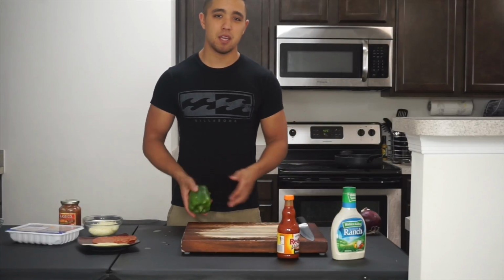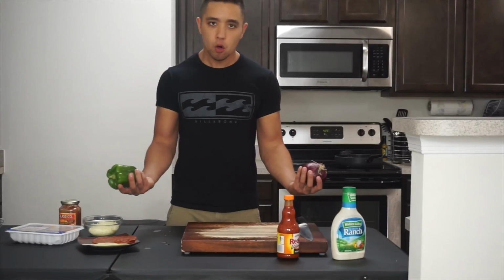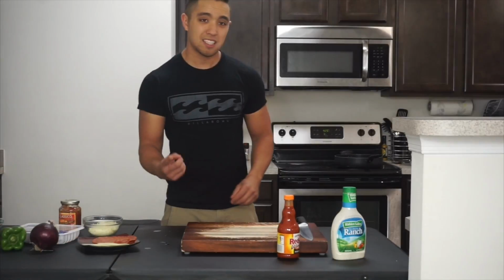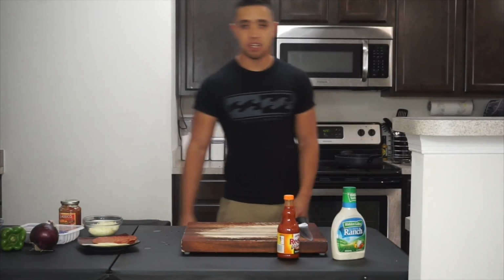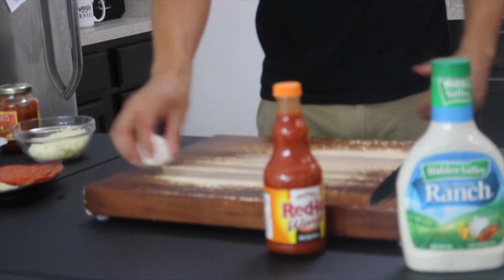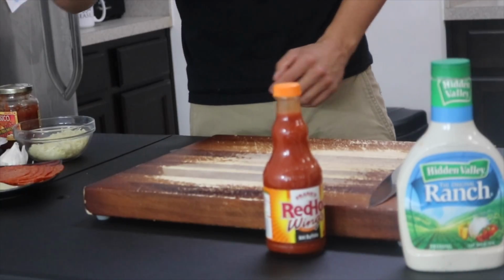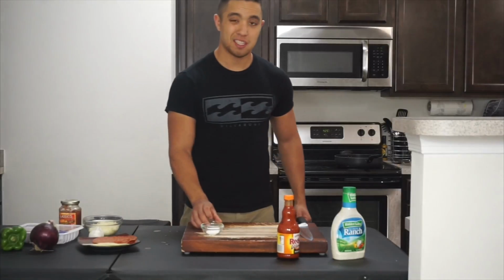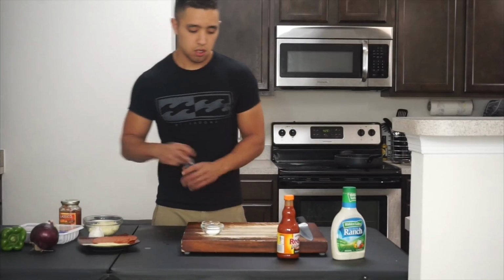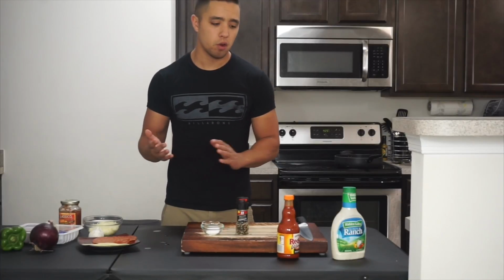Now for my toppings, for me, I'm going with the old green peppers and onions. How do you go wrong with a green pepper and onion? You don't go wrong. Next thing you're gonna need, which I didn't put on my table like an idiot, one clove of garlic. That's gonna be put in with our chicken crust. Obviously you're gonna need a little salt, some Italian seasoning, that's optional, but to me, it tastes 10 times better. You're gonna need some fresh cracked pepper, or if you're cheap and you have that already cracked stuff, whatever.